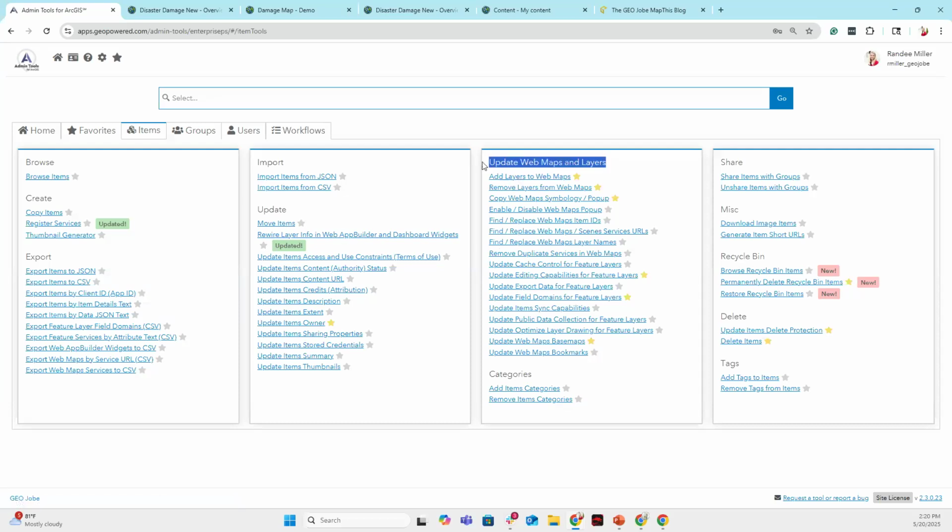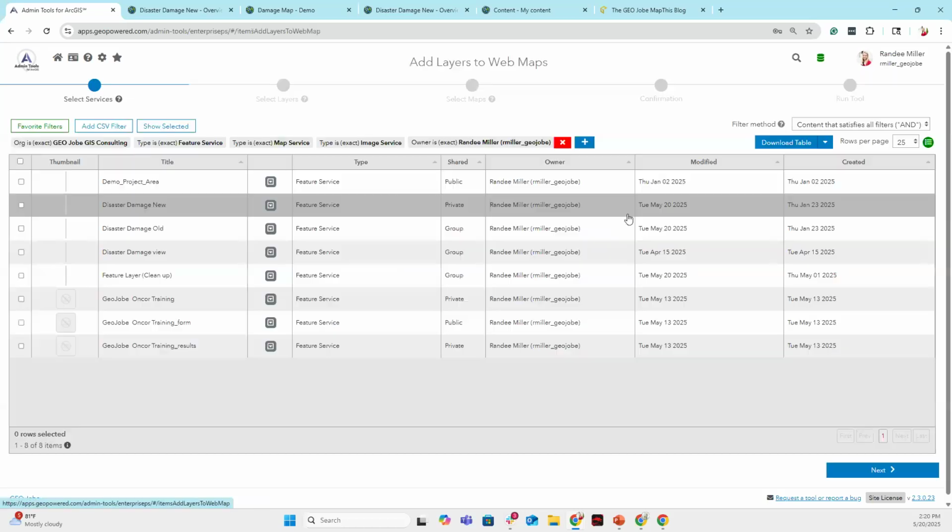These right here are most of the ones that we're going to go over today that I use a lot. You can see that I have a lot of favorites in here. Adding layers to web maps and removing layers from web maps are very useful. I don't know if you guys have ever had the same layer in like 20 maps because they are shared differently, but removing and adding layers to 20 maps, these are very beneficial because, for example, I can just click add layer, and let's say this new one right here, I want to add to a map, which I will show you guys real quick.